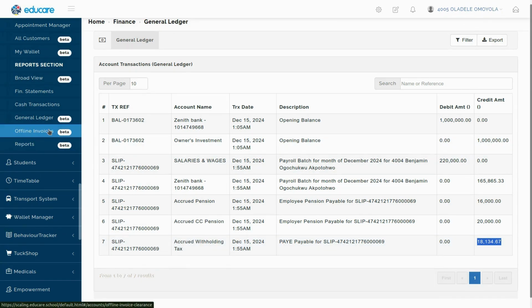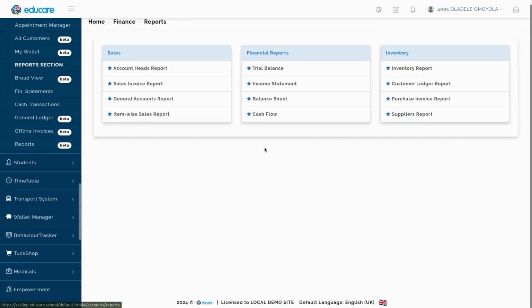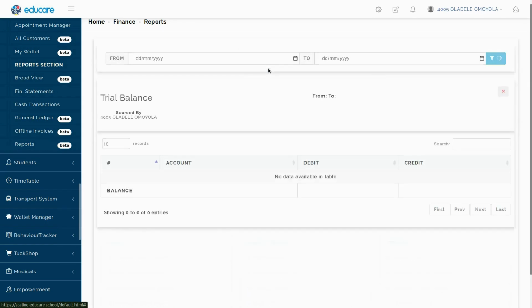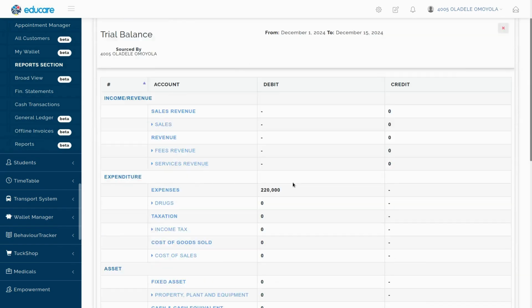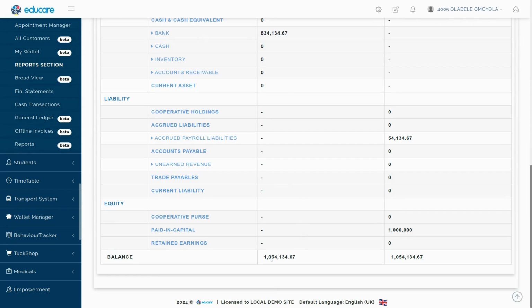And to be certain that this is correct, let's check our trial balance. So if we go to our trial balance, then what we have on the debit side is exactly what we have on the credit side.